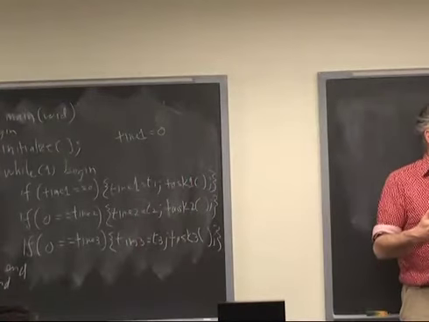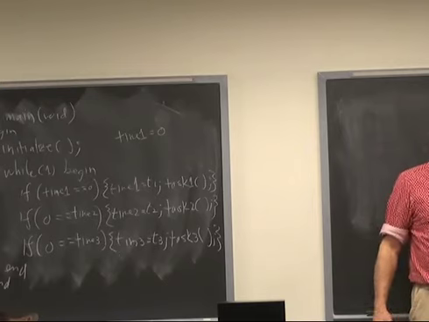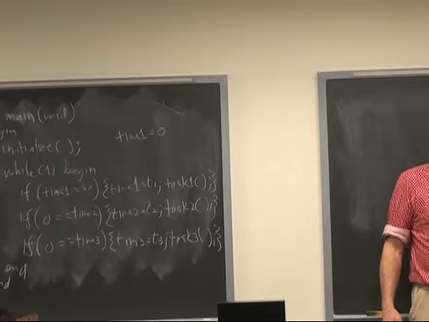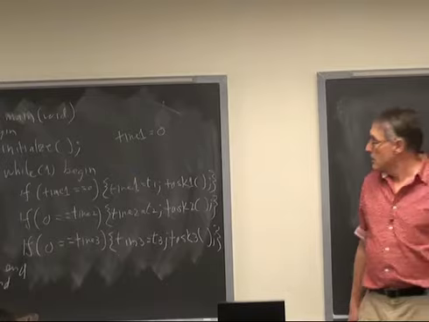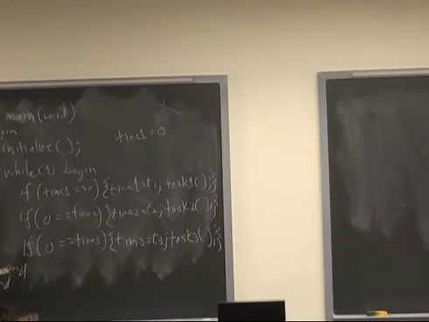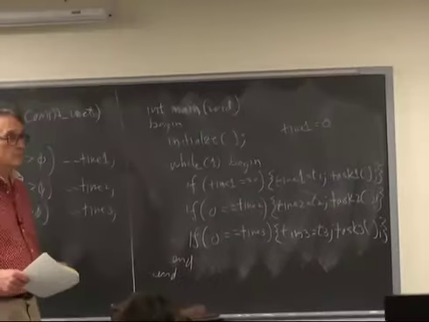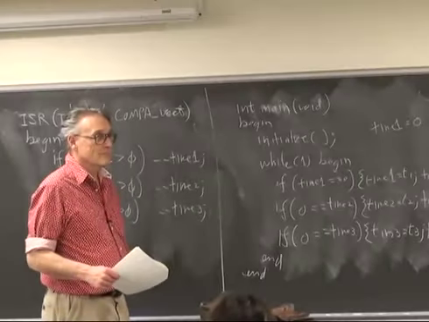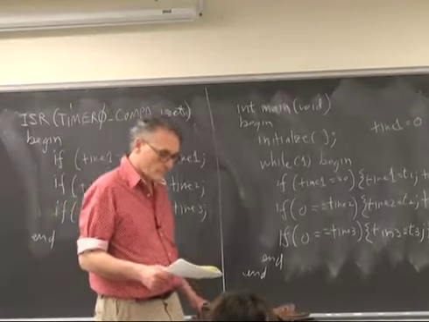Yes? Why did you put that in the ISR again? What in the ISR? The whole contents of that while loop, instead of having a loop. This is not in the ISR. Yeah, right, it is not. So why is it more advantageous to have the CPU run an infinite loop the whole time, instead of putting the body of the loop inside the ISR, so every time the timer runs, you can check?